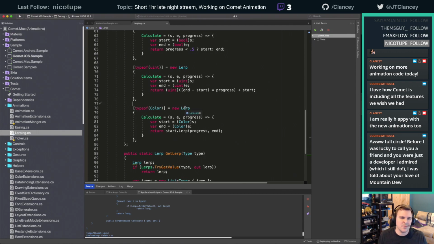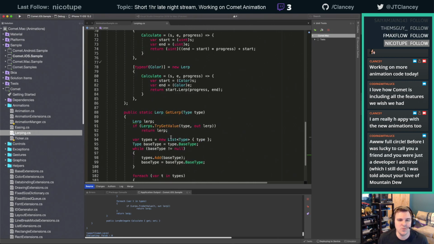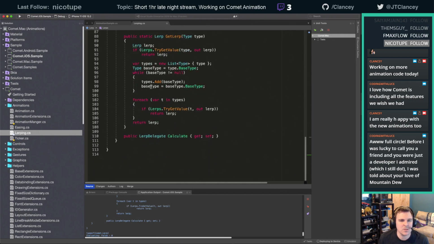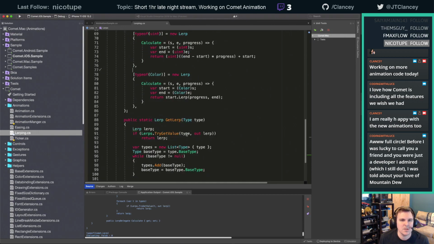And there's a couple different ones you might want to use. The default would probably just be a morph, or you can make it to where it collapses on itself and then pops back out. It's up to you, you can design whatever lerps you want and just teach it how to go between the two values. All right, get lerp.